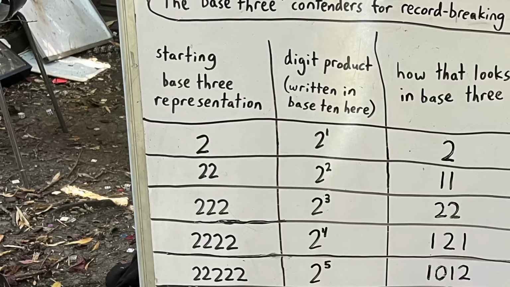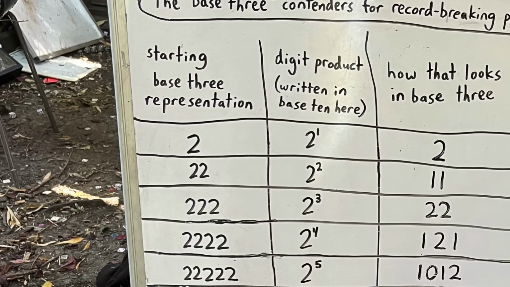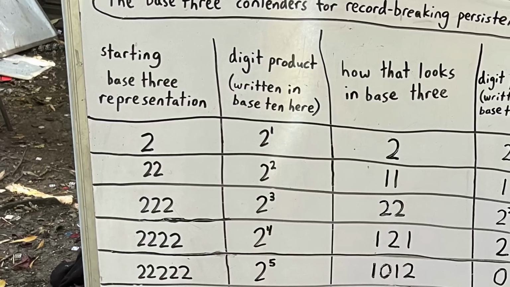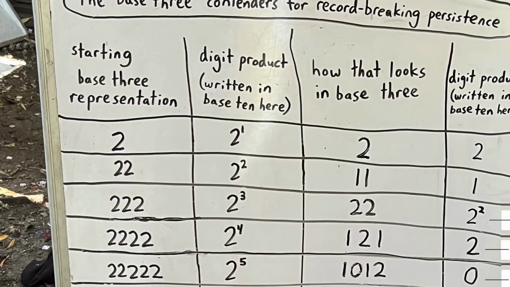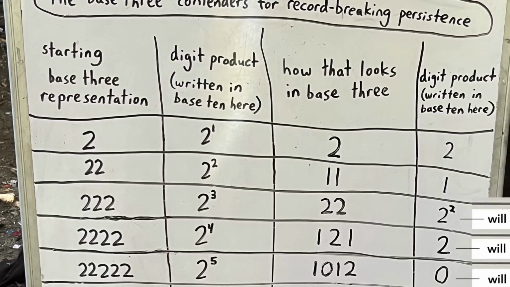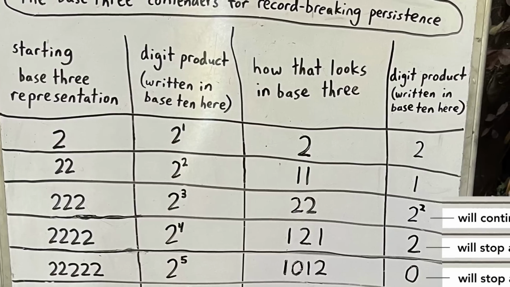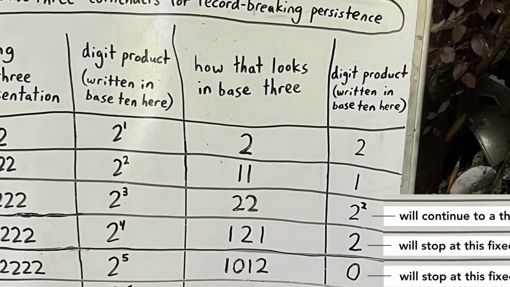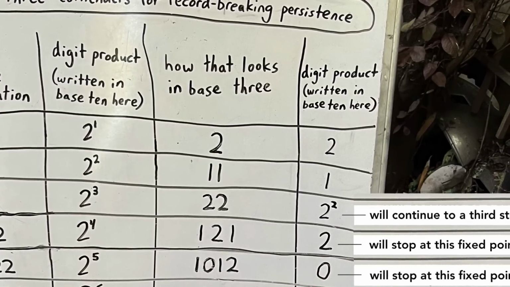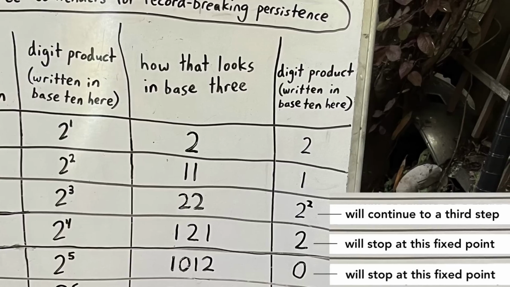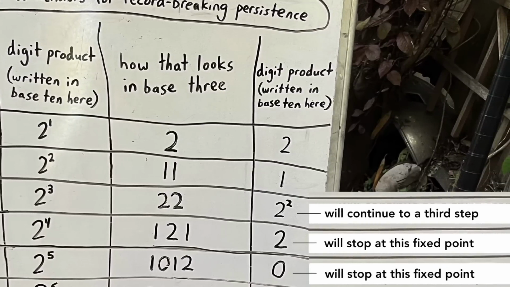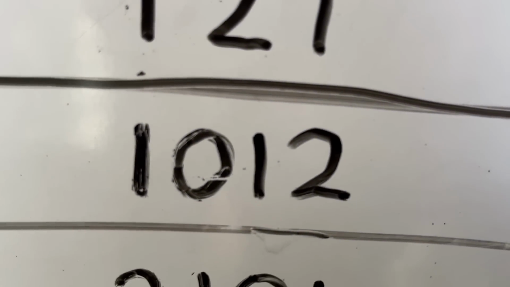And with a string of 5 2's, we encounter a different issue. After one step, it looks like 1012, which goes straight to the fixed point 0 on the second step, simply because any digit string containing a 0 will get sent to 0. So for a number to have multiplicative persistence of more than 2 in this base, it needs to be a string of 2's that leads to a power of 2 that contains more than one of the digit 2 to get further than a fixed point, and more crucially, doesn't contain any of the digit 0.